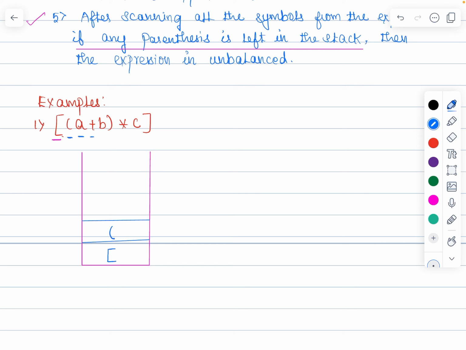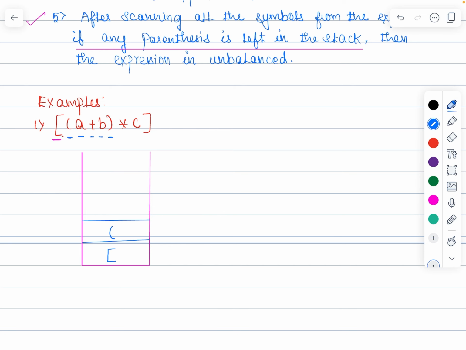Next, it is an operator, and if it is an operator you can ignore it, and then again an operand, you need not perform push or pop. Only when you encounter the symbols, you are supposed to think about performing push or pop operation. Other than symbols, if you encounter an operand or operator, you need not perform any operation, just skip it, move on to the next position and proceed scanning the characters one by one.